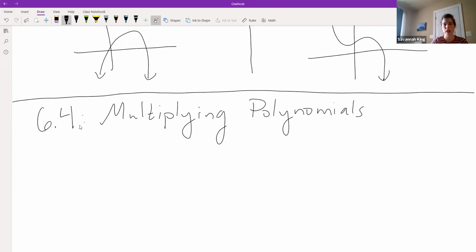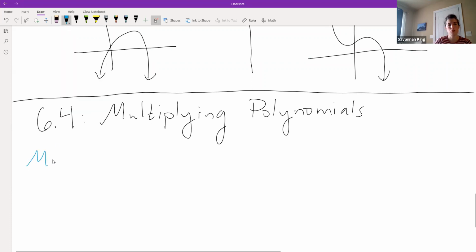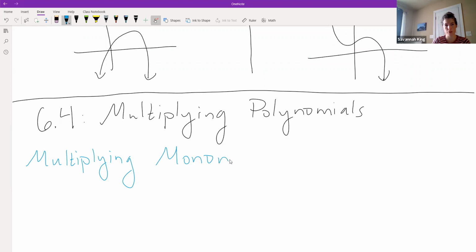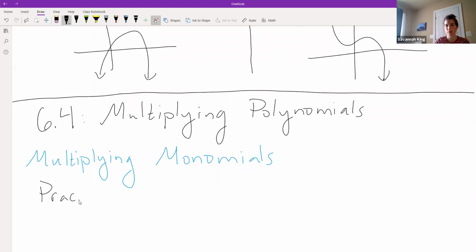Now, they start us out really small, and this is going to be flashback to a lot of 6.1 rules, which is good. We have kind of left 6.1 behind in a way, but in another sense, we never really do, because we have to keep using the product rule that we learned in 6.1 over and over again. So the first category that we want to learn is, how do you multiply two monomials? And I'm not going to say two, because there could be a case where we have three or something. Remember that a monomial is a one-term polynomial. And in a way, even though we're using fancy terminology, you kind of already know how to do this. This cropped up in 6.1. So I'm just going to start right from the beginning.